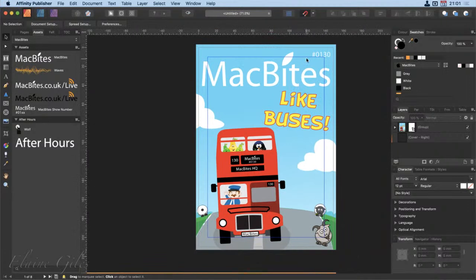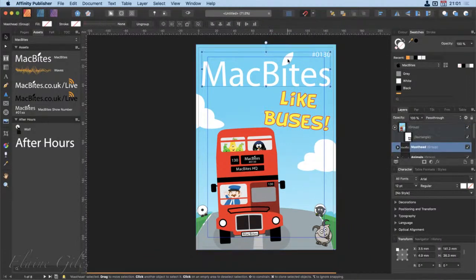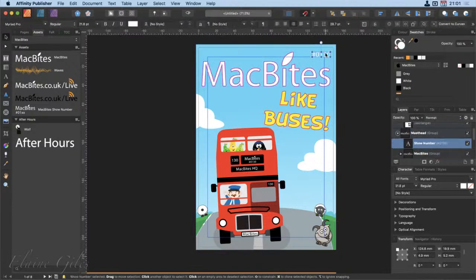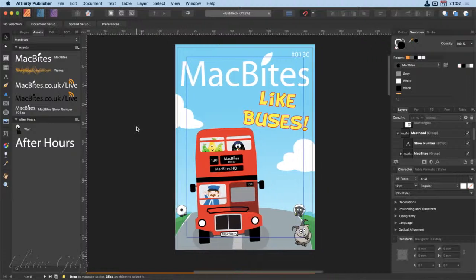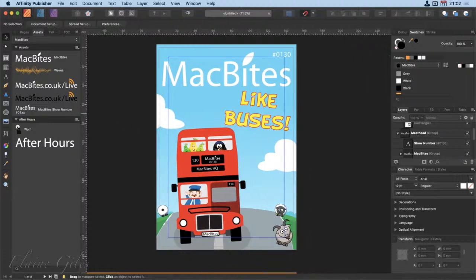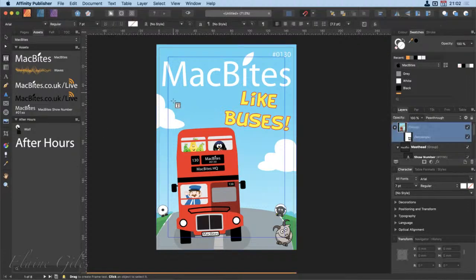Now the thing is, all of this remains editable. So I can just drill through to it. If it's not episode 130, it was going to be 131. It's all editable. So if somebody else has been kind enough to do the artwork for you for your front cover, then you're good to go. You can then carry on adding whatever you would need to add to this to make it like a newsletter. So one of the things you would probably do is add a story to it. So one of the stories.